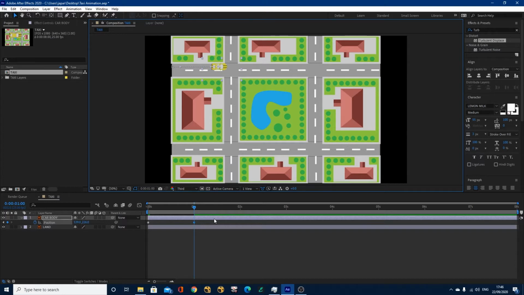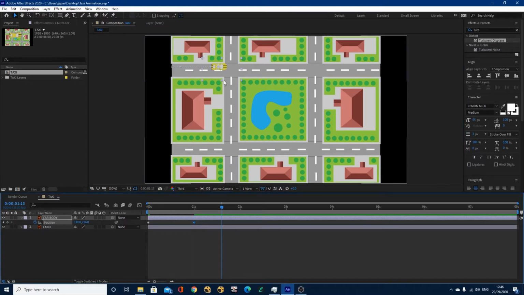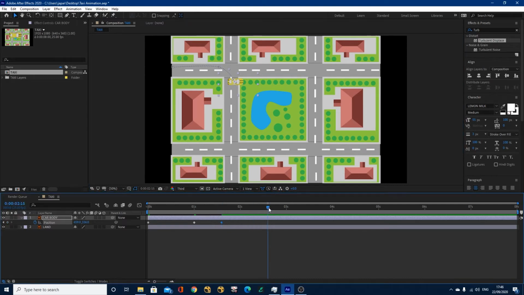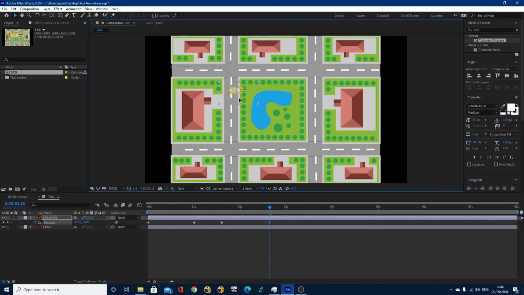I'm then going to move forward about 15 frames, so 1 second and 15 frames, just because, you know, you want to be safe driving and taking that corner nice and slow. And so I've set a keyframe there. I know he hasn't turned yet, but don't worry. Then I'm going to come forward another second, so that'll be 2 seconds and 15 frames. And that'll give him enough time to get to the end of this road. And stop.